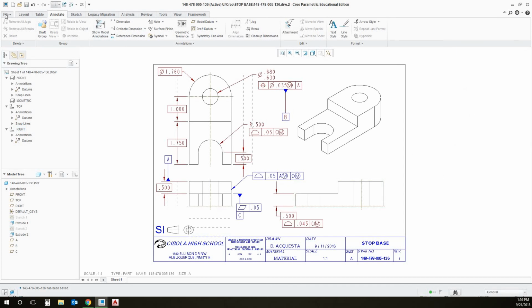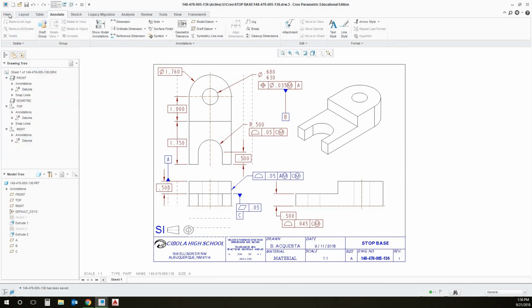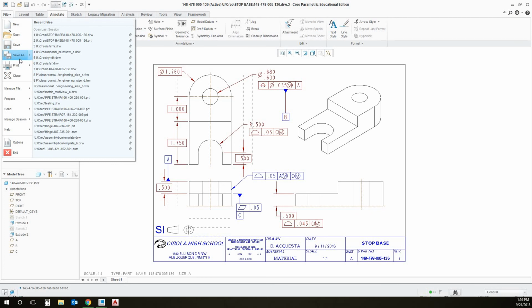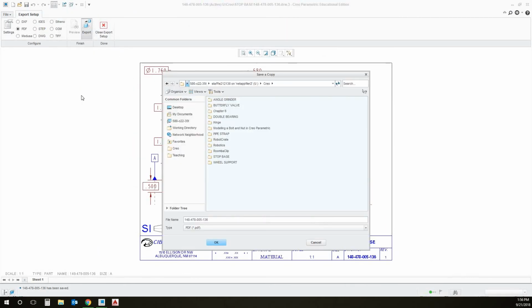Ready for PDF. Save one more time. I'm going to go under Save As, Export, Export PDF. I'm going to put it in the same folder. That way everything's together.